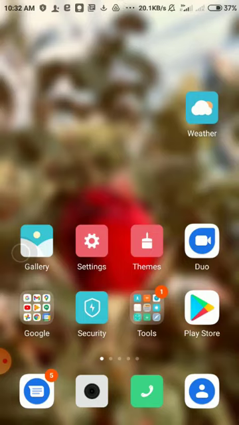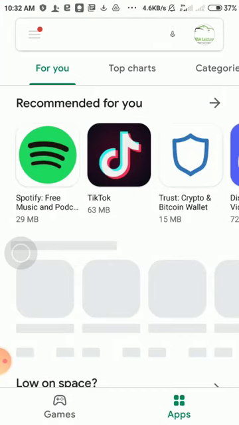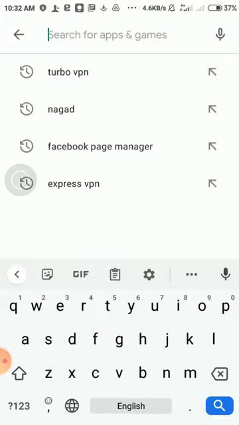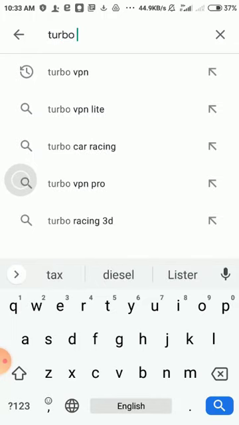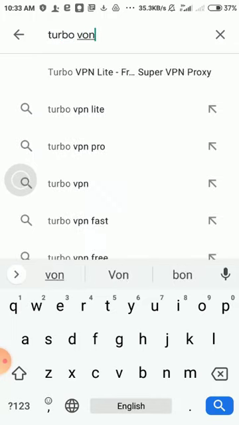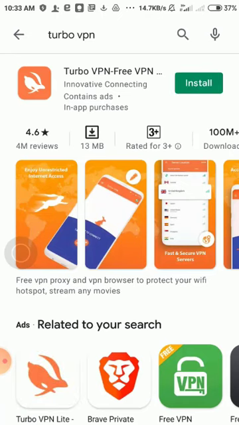First of all, go to Play Store, then in the search box type Turbo VPN. Turbo VPN. So the result is showing. Click on install.